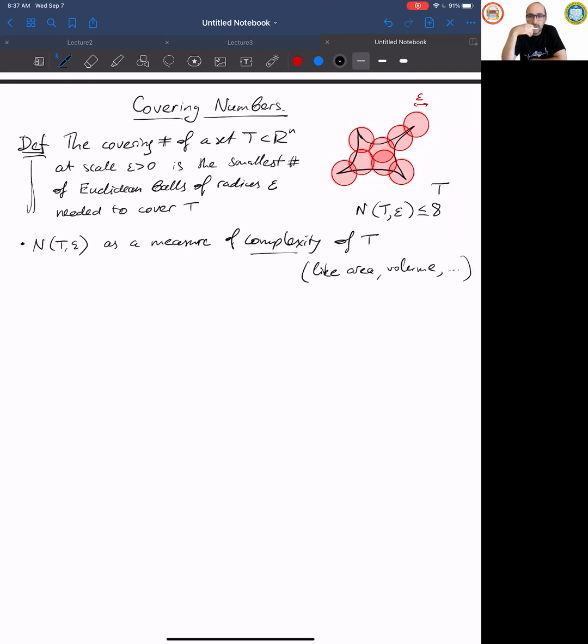And there's one more, there's covering numbers. But covering numbers is really about the complexity. How big is T? You would like to simplify it. In high dimensions, unfortunately, the covering numbers suffer from the curse of dimensionality, as all other concepts do.